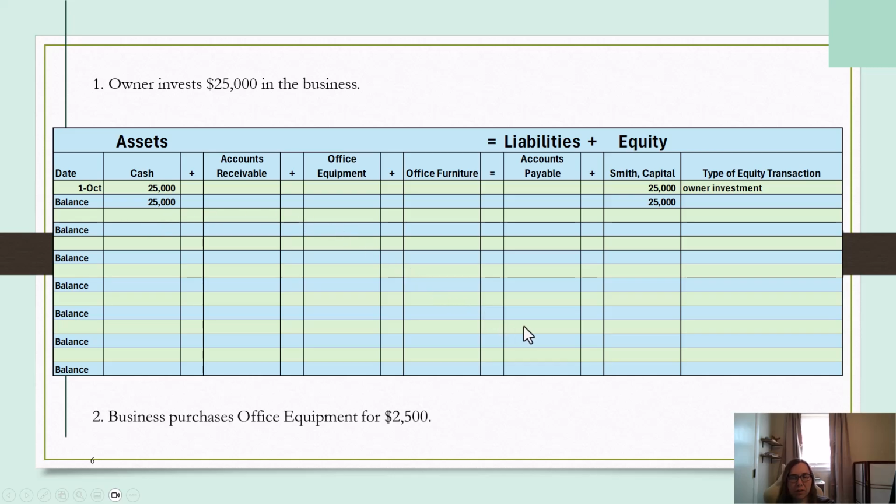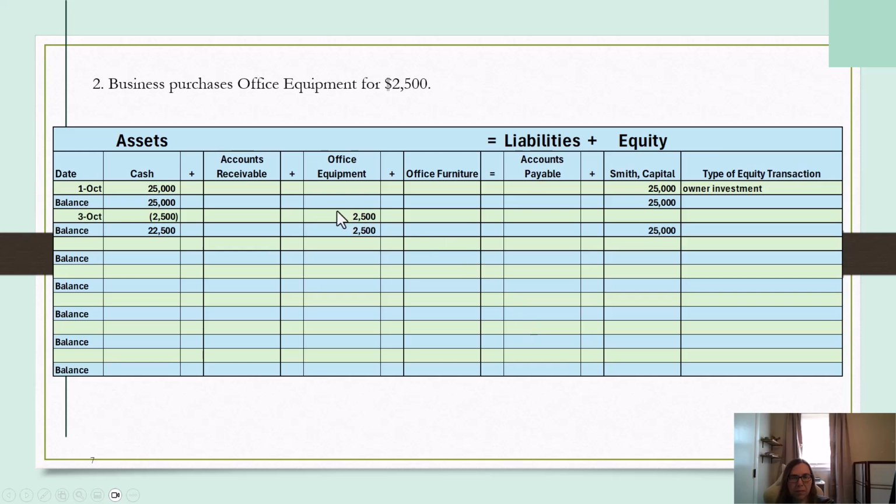So we're just going to assume that $2,500 is being subtracted from cash. So let's see what that looks like. This is what it's going to look like. Now in accounting, negative numbers a lot of times are shown in parentheses, and that's just because a lot of times you're looking at a big screen, maybe a big spreadsheet with a lot of numbers, and it's just easier when you have negatives with parentheses around them. It makes them stand out a little more. Whereas if I put just a tiny little minus sign right here, it may be a little bit easier to miss that. So it's in parentheses showing it's a negative.